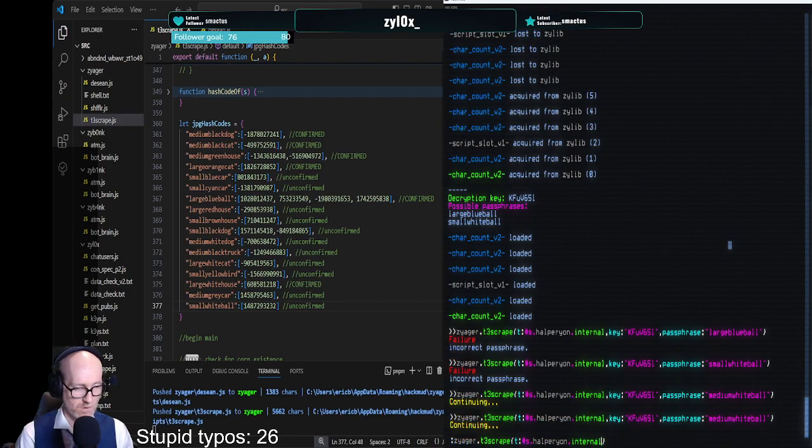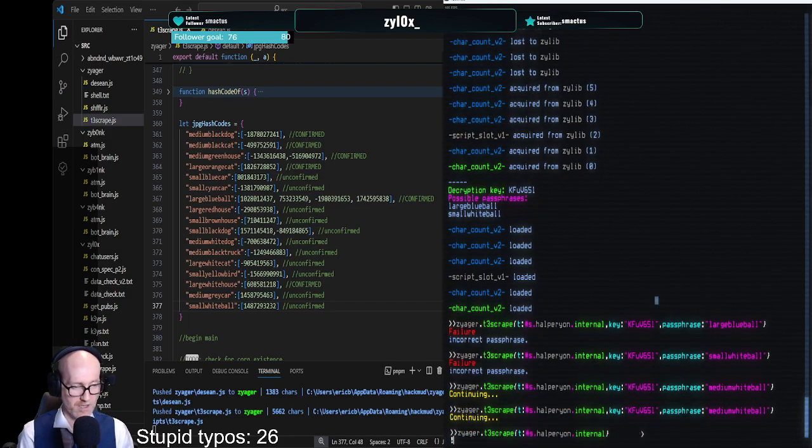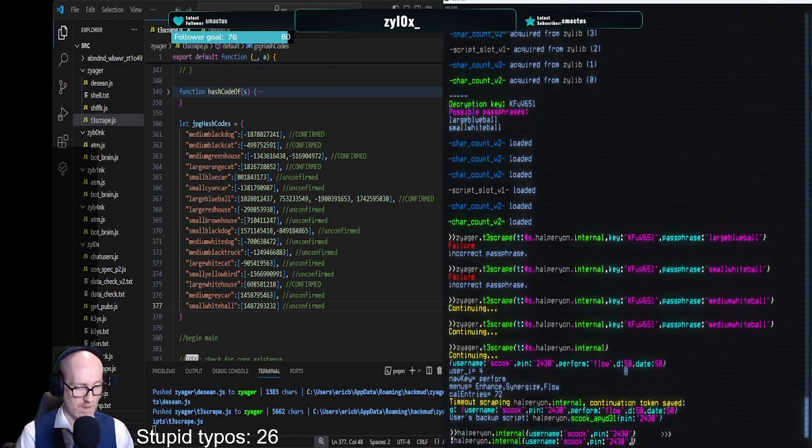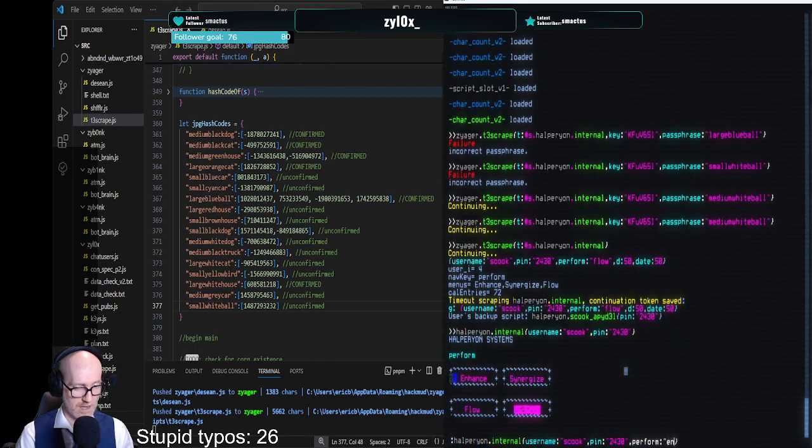So I need to do a couple things manually here now to make sure that something weird's not happening. So I'm going to take this. Damn it. Perform is going to be enhance. Passphrase is going to be medium white ball.